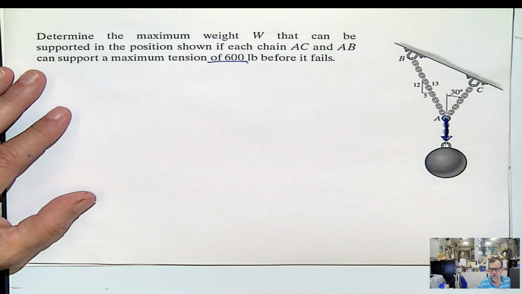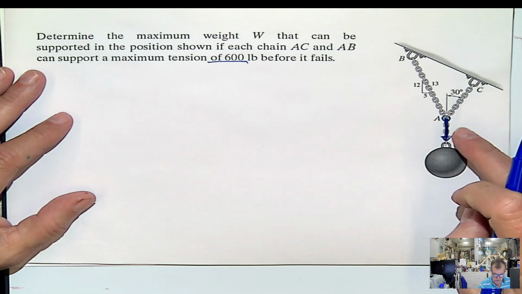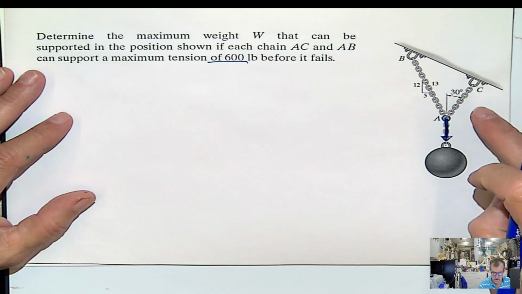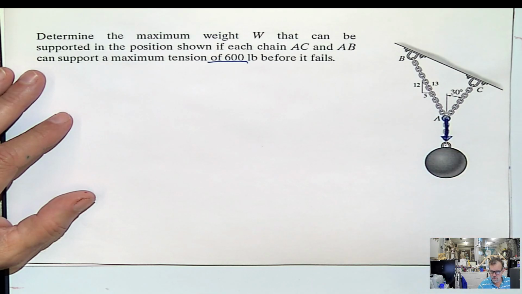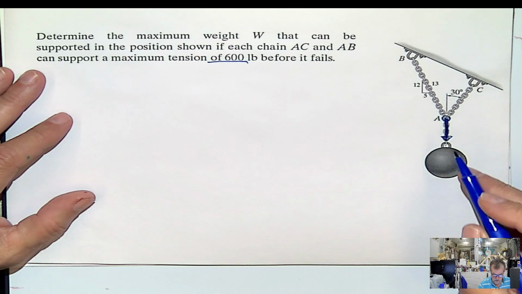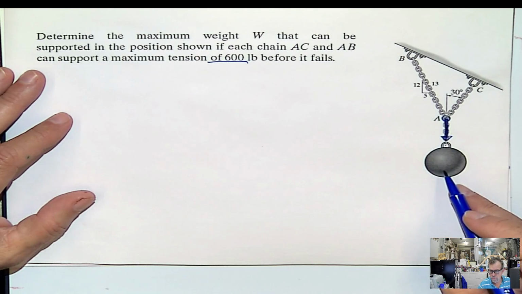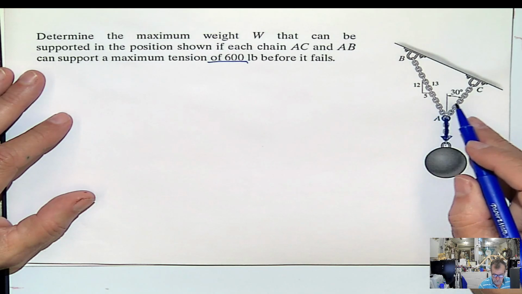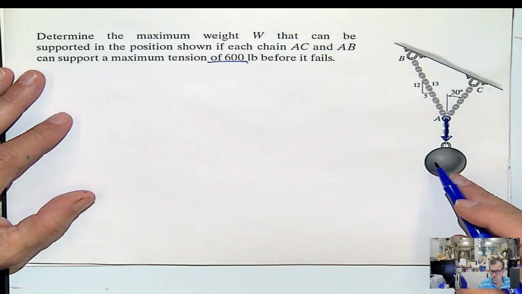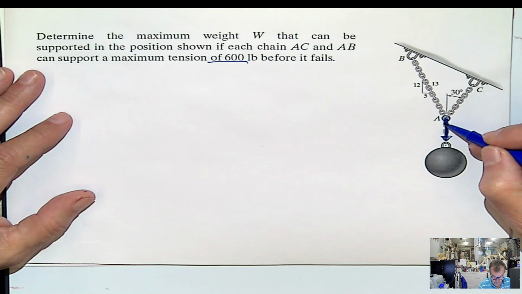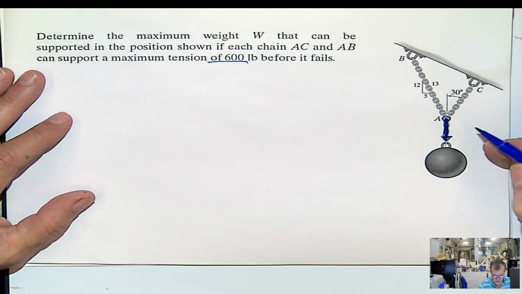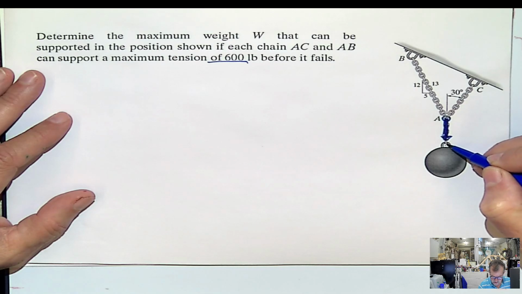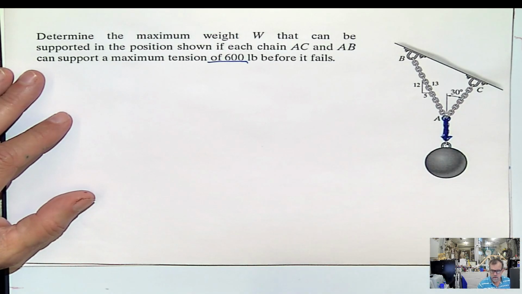I know the solution of this problem if this chain can support a maximum of 600, equal to this one, the three of them, the maximum weight will be this chain, period, because it's only one component supporting the weight and there's nothing else. In here we have two components supporting that weight, but the problem should state either this chain is unbreakable or this chain doesn't exist and this is directly hooked over there. And the force acting here is W.